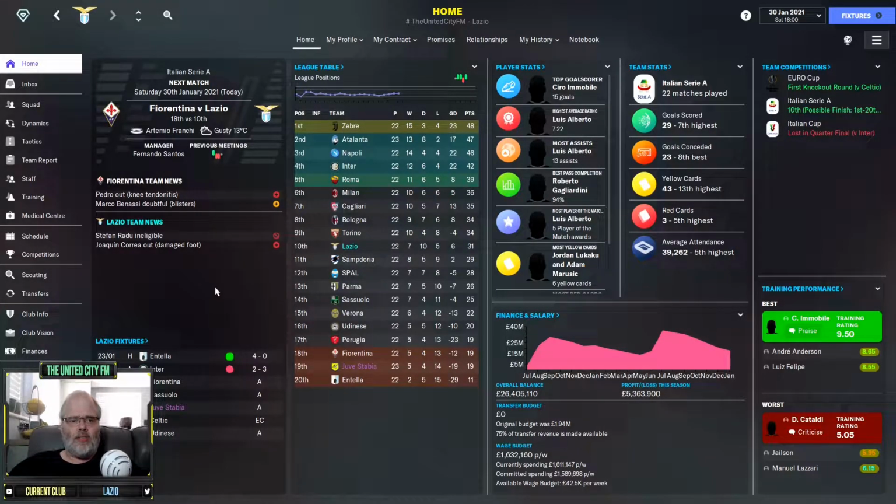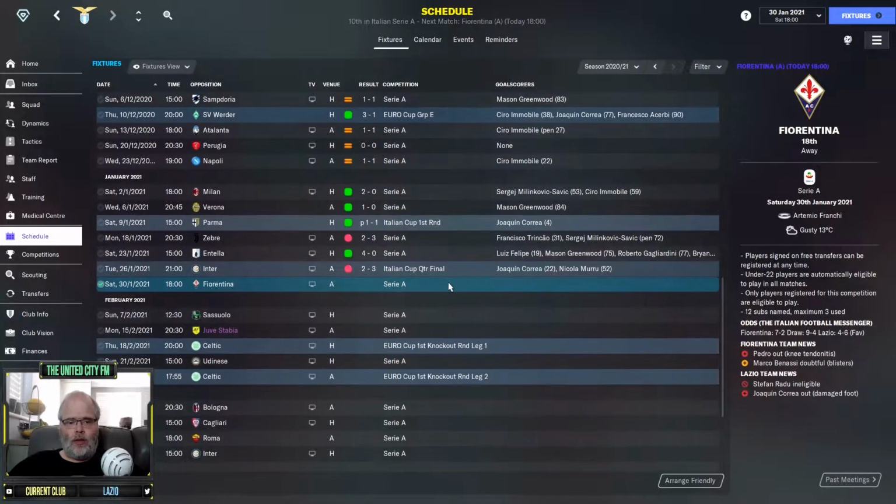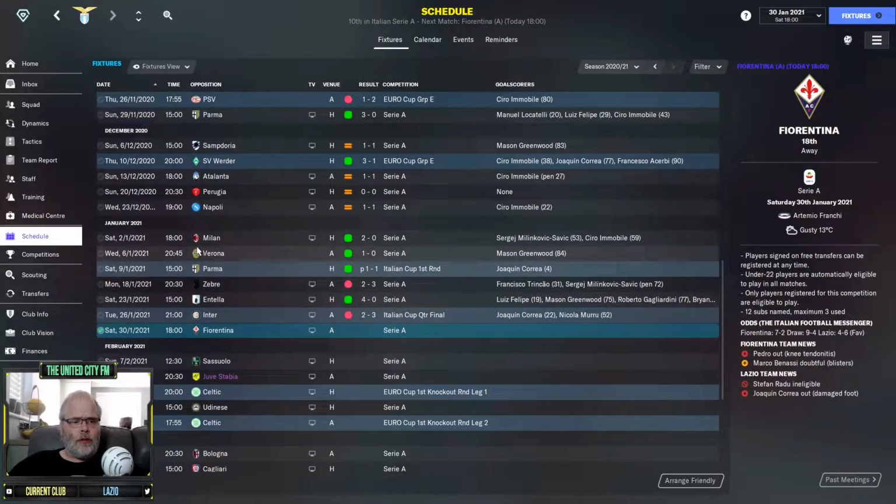We are in episode 17. Lazio, we are still in charge. We sit in 10th place, which is better than where we were. And things have improved a little bit. You can see that in the last few weeks through January, through the January transfer window, and we did make some changes. I think we did pretty well.